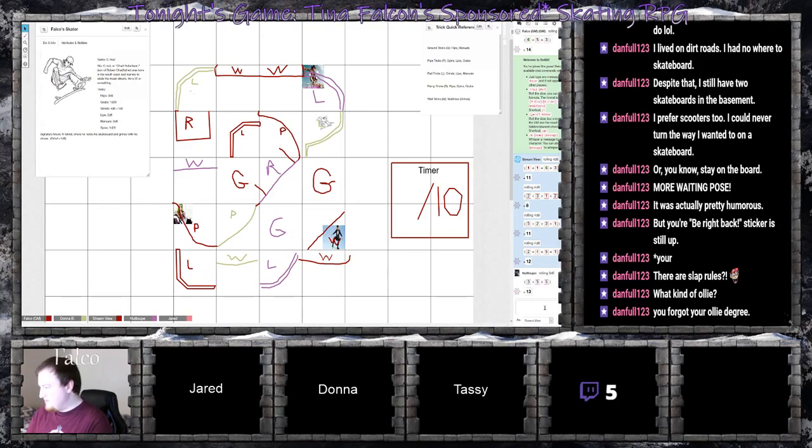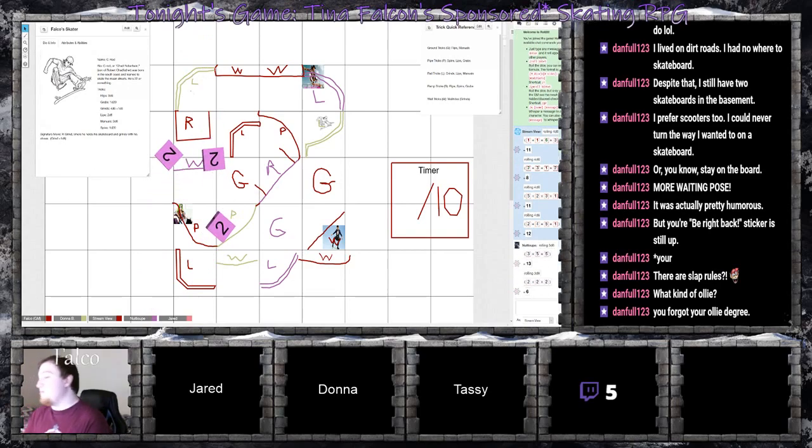Did your second roll go? 3, 6. Oh, there it goes. Cool. No, you wipe out. So her second trick needed to be a 7 or higher. She rolled a 6, so she wipes out. She does not get any points. So she tried to do a spin, but she caught the edge of the second part of the pipe and then just completely wiped out, tumbled forward. So that's the end of her turn. She got 0 points. The dice are like that sometimes. It's just the nature of a dice game.